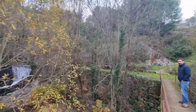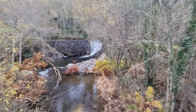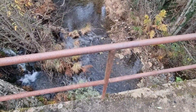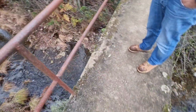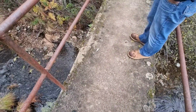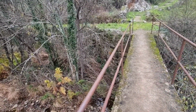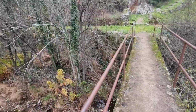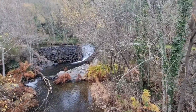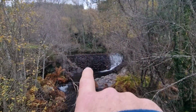This house is beautiful. It's another beauty, isn't it? This kind of bridge, maybe you would do something like that on the other property. Okay, yes. On the other property, in one of our previous vlogs, the really beautiful house. This is the kind of bridge that you could possibly build to access from the other side. Go back and have a look through some of my previous videos. Wow, the waterfall's amazing. And this dam and the stonework.